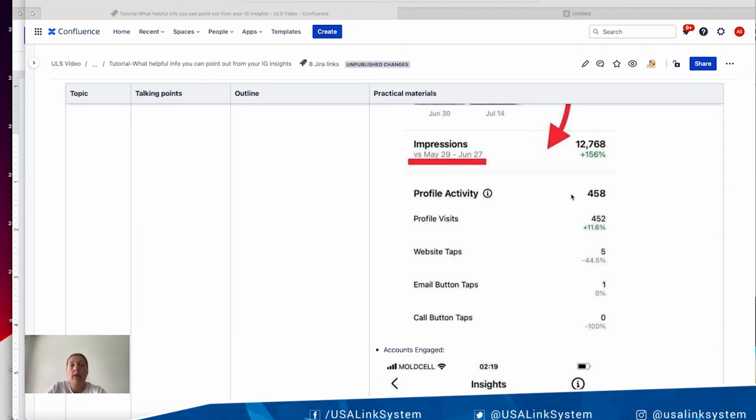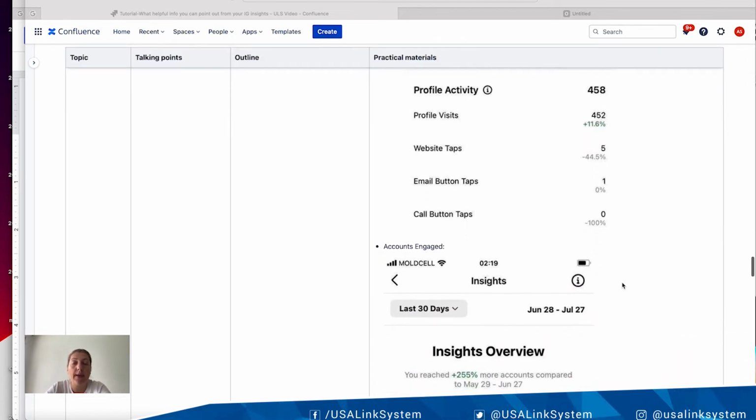So you technically are able to understand whether the goal of the conversions that you had was achieved through that reach. Let's say you have a campaign that requires people to click on your e-commerce store, which is on a website tab, or call you, and this has not been happening, which is not our aim. Then you probably haven't done something proper or correct on your posts to be able to generate that return on your investment, or that KPI.